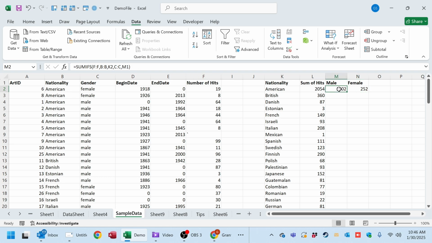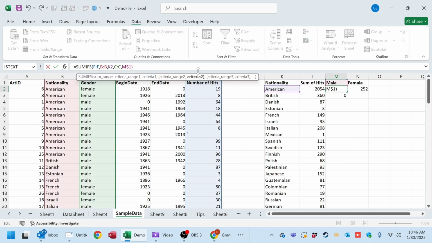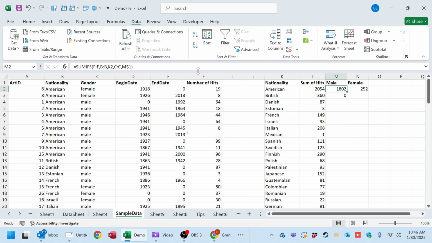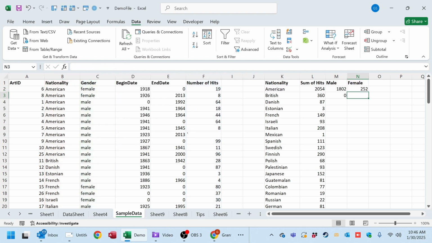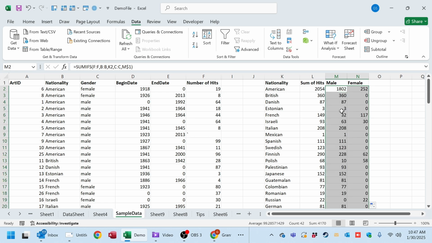Now the only problem with this is if I try and copy this down, you'll see that it's trying to do it off of M2. So I'm going to add a little $ sign at the end of it, right before the 1. And that means that will lock the 1 when you copy it down. So if I copy this over to here now, except I'm going to go off N instead of M. And then I copy those down. So let's just flash fill that. Oh, because that's probably there. That's probably why. Flash fill that. You can see it's now doing this off of N1.